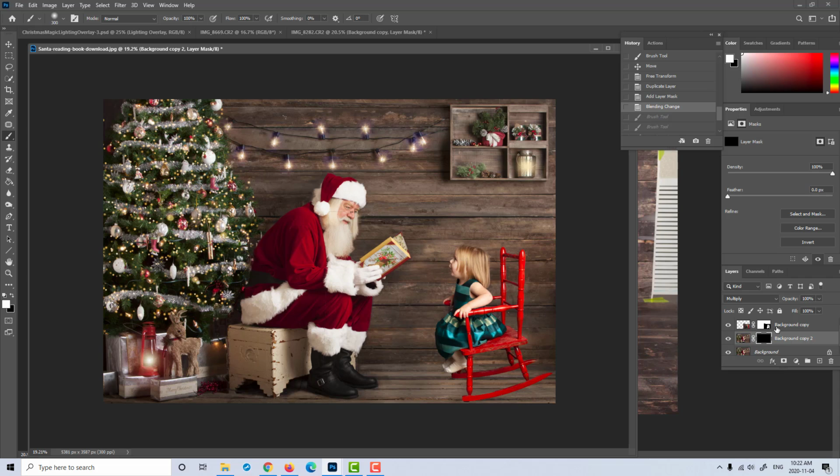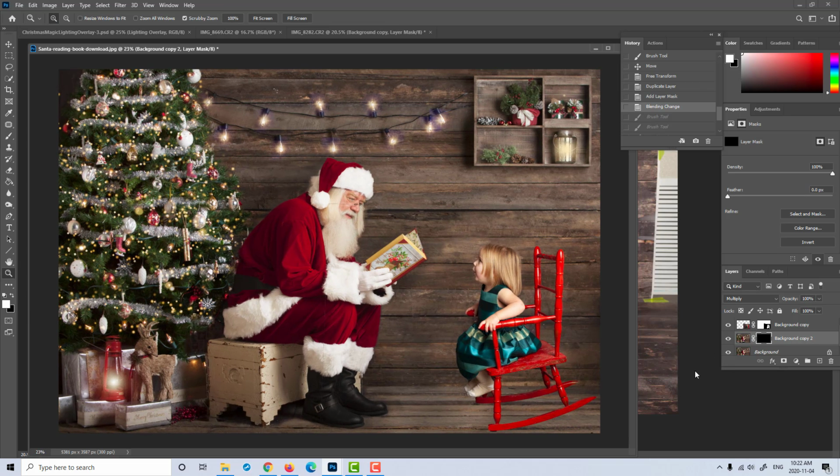So I'm coming back up to where I had duplicated this layer, and I'm going to turn this down to about 40% on both flow and opacity. And then I'm going to come in here, and this way you can build, and then if you like, you can still turn the opacity down on this layer.